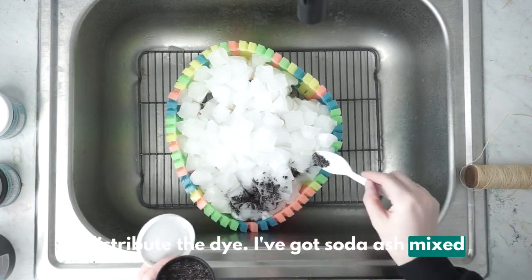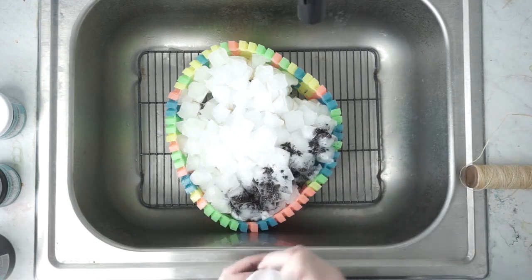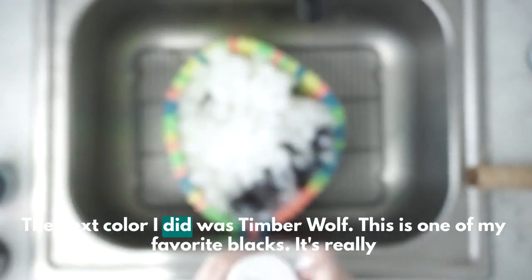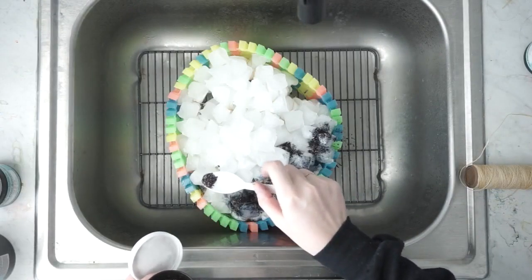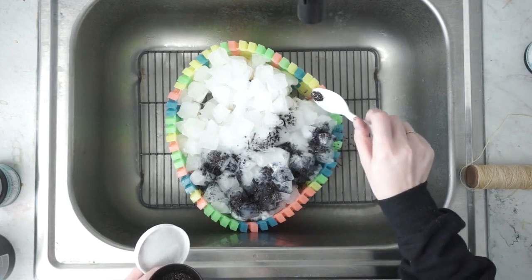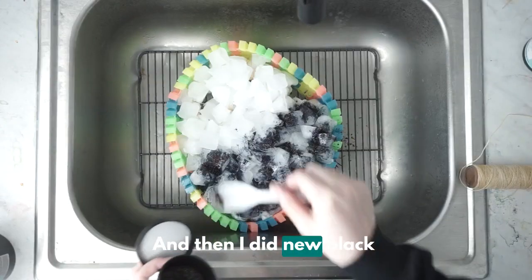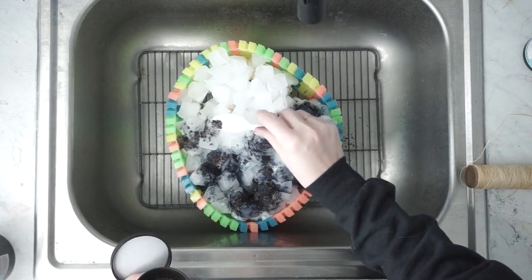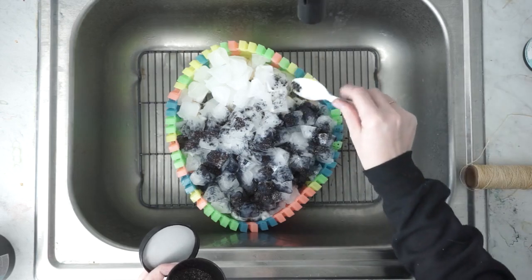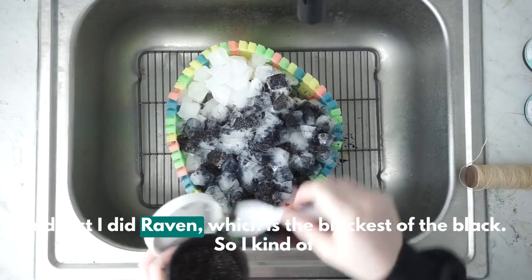I've got soda ash mixed in this dye, but also when I do these denser sweaters, they have soaked in soda ash for at least 20 minutes. The next color I did was Timberwolf. This is one of my favorite blacks. It's really cool. And then I did New Black. And last I did Raven, which is the blackest of the black.